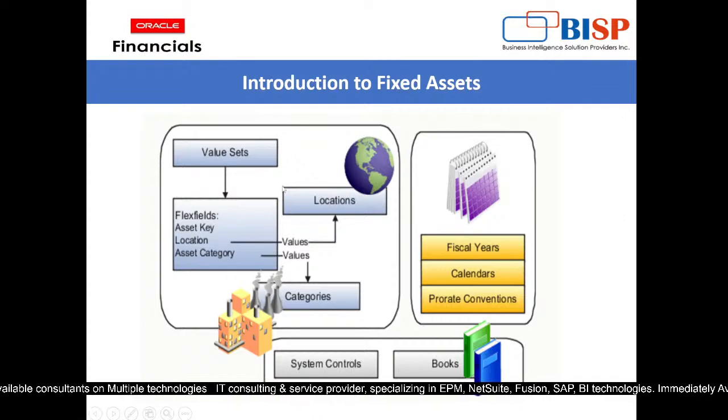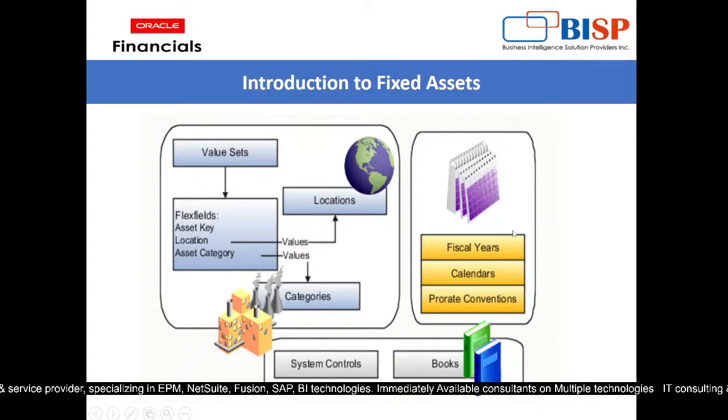Likewise, in assets, we have three type of flex field: the asset category, location, and the asset key flex field. So these all the three structure, instances, value sets we need to create, and those values are then used by the categories and location to help us identify to which category or which location that asset belongs to. So we will be configuring the flex fields, namely the category, location, and asset key flex field, by creating the value sets, structures, instances, and then providing the values to each of them.